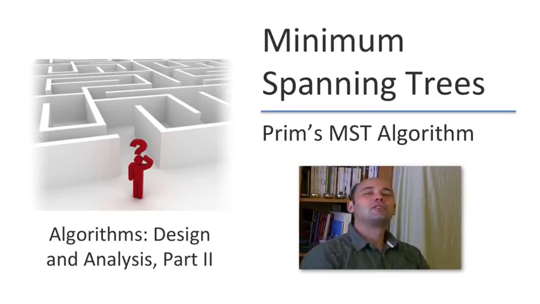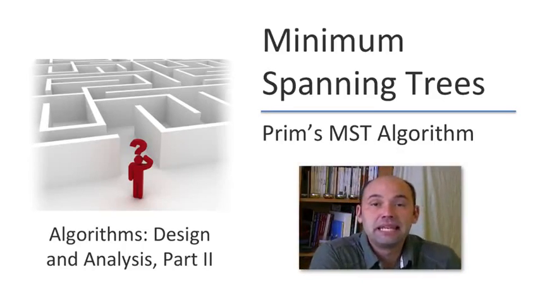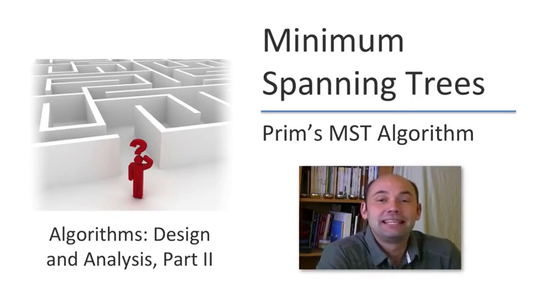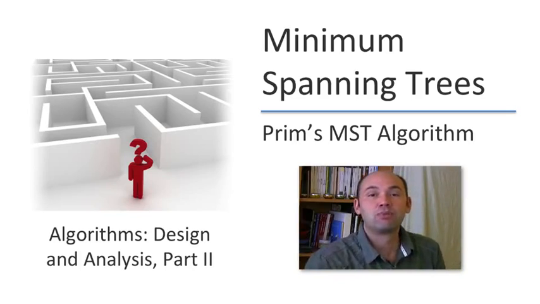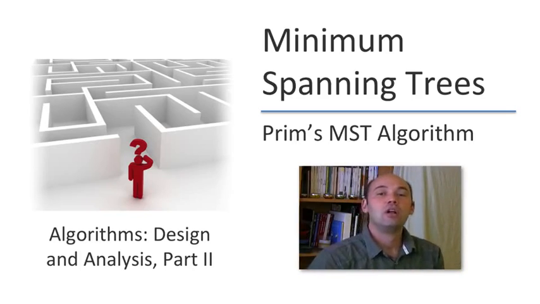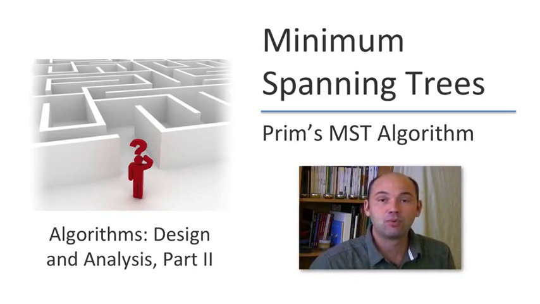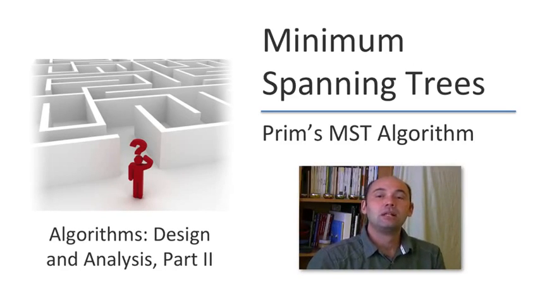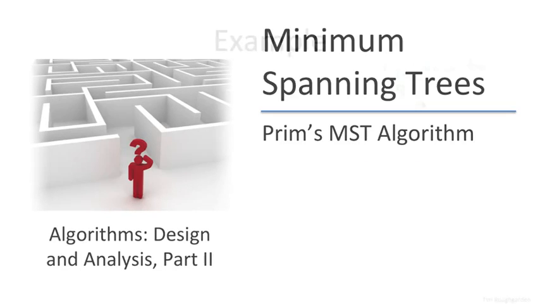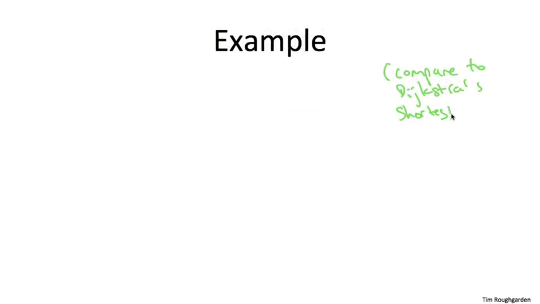Okay, so it's time to discuss our first minimum spanning tree algorithm, namely Prim's algorithm. Definitely a candidate for the greatest hits compilation. And again, remember, even though it's called Prim's algorithm, it was actually discovered earlier by Jarník. So how's it work? Well, before showing you any pseudocode, let's first illustrate it on an example. As we go through the example, I hope that the similarities to Dijkstra's shortest path algorithm will be evident.